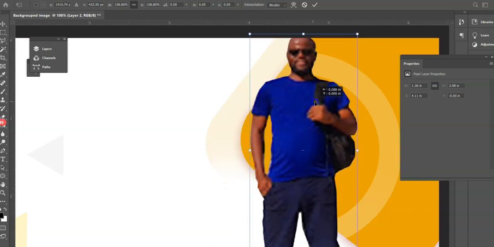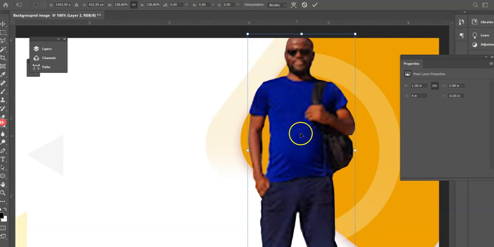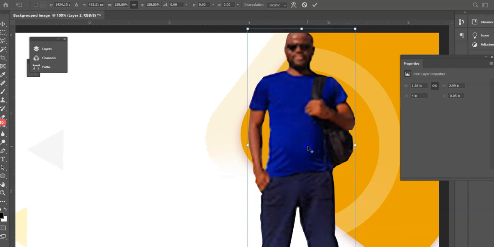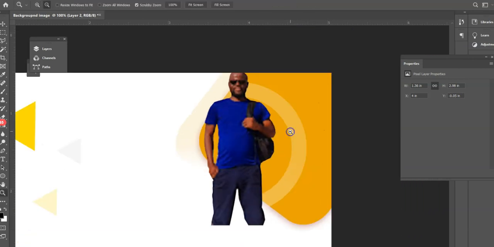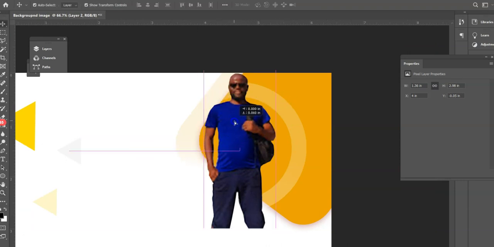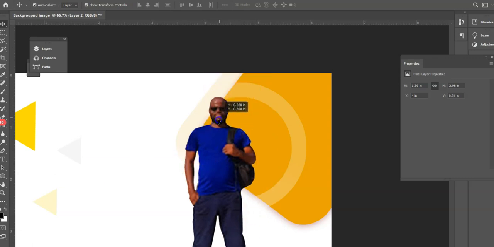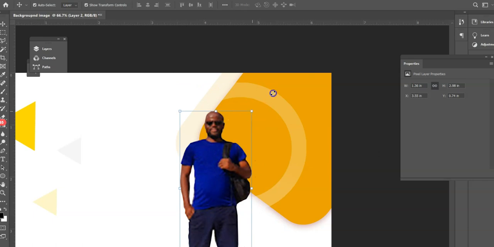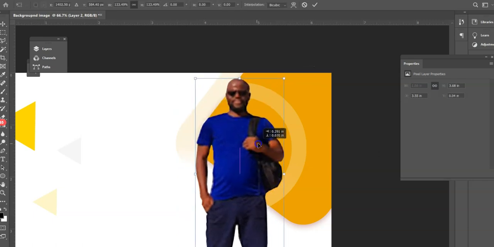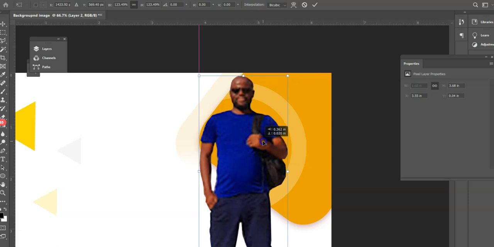As you can see now, this image is cool. It's kind of overlapping outside here, and let me see if I can increase this size here. Okay, something like that.